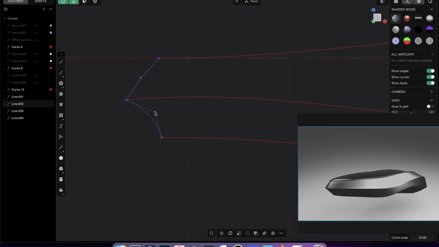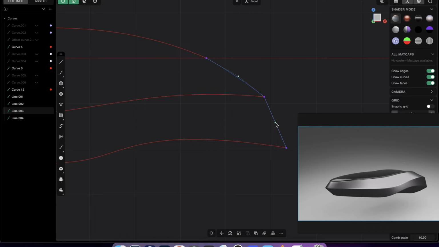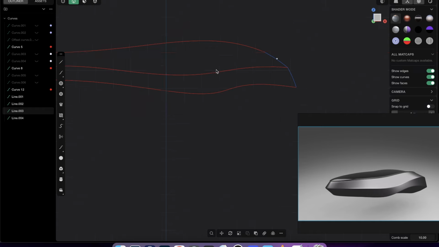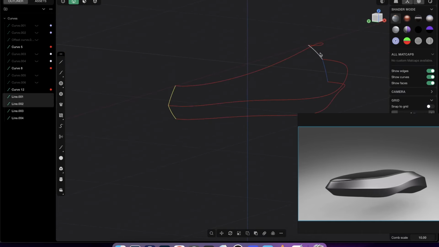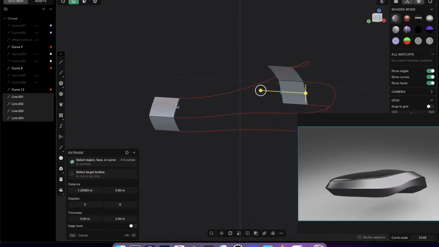But again, you can also go inwards. You can go outwards. You can do whatever you want, you know, it's really nice. It will always work. So I will just drag them a little bit out just to give them a little bit more volume kind of. And now, yeah, you have to select them all and press E for the supporting surface, right?